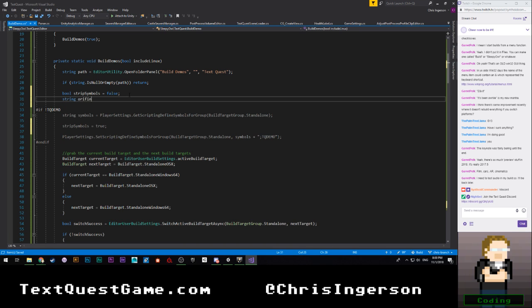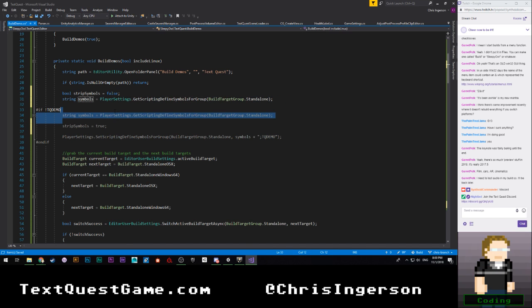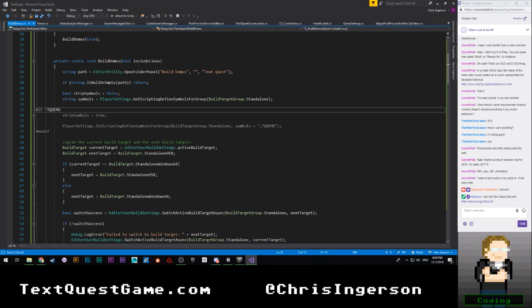Which I guess means I would have to do this. String original symbols is equal to this. Okay. I guess I can actually just make this symbols, and then we can get rid of this, and then I can just at the very end here say is equal to symbols.